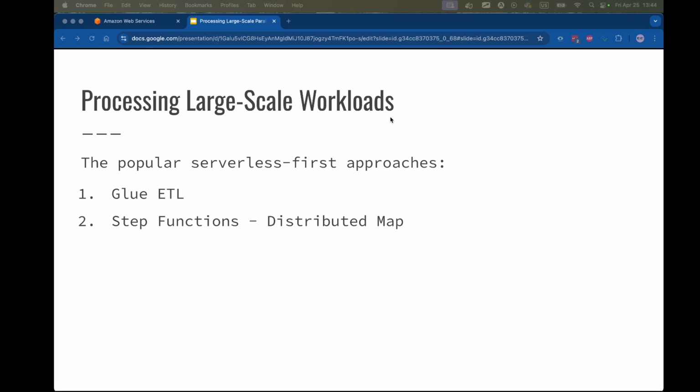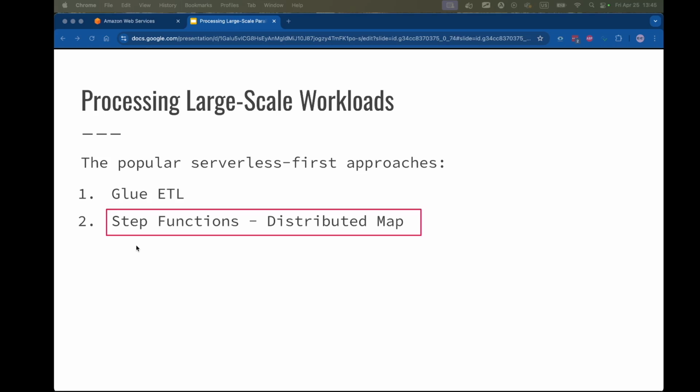So if you have a requirement to do such processing and you are always with that serverless-first mindset, there are a couple of options. And there are more options really, but I pointed out two popular options most people use. Now one of the options is to use AWS Glue. Now AWS Glue is a serverless service where you can write a Glue ETL job. So the Glue job can read from, let's say, all those files and then do the processing and then write to another destination and so on. So that's one option. And also there's this Step Function approach.